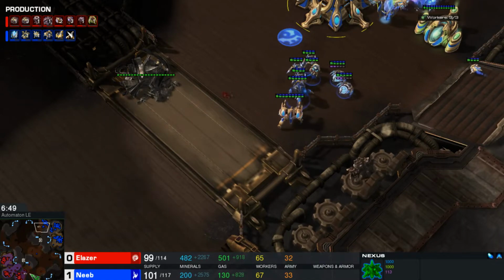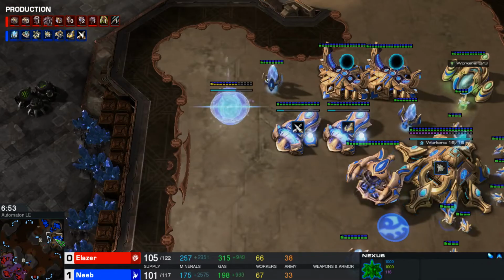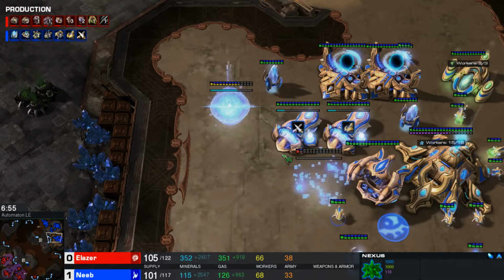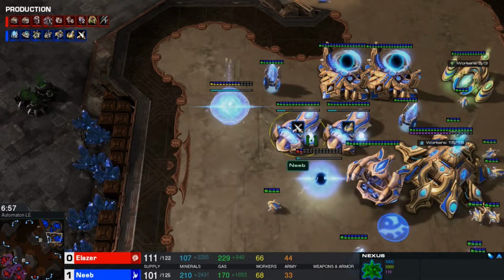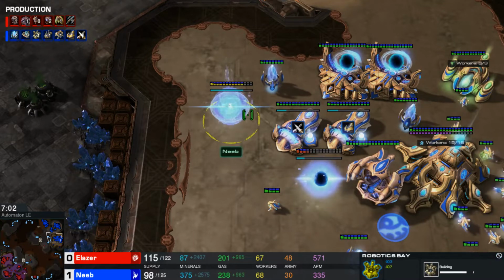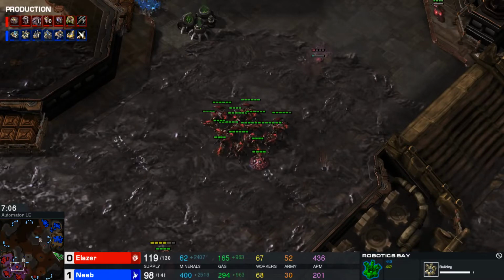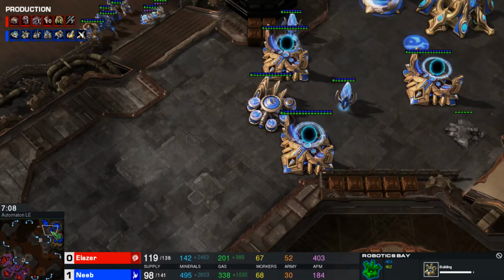And as we approach that 7-minute mark, I like the position actually for both players currently, and I think it's anybody's game at this point as we see those +1/+1 upgrades coming in now for Neeb. We're also going to see a little bit of a change-up, which is going to be the Robotics Bay. So are we going to see Colossus? That would be very interesting in the second game.